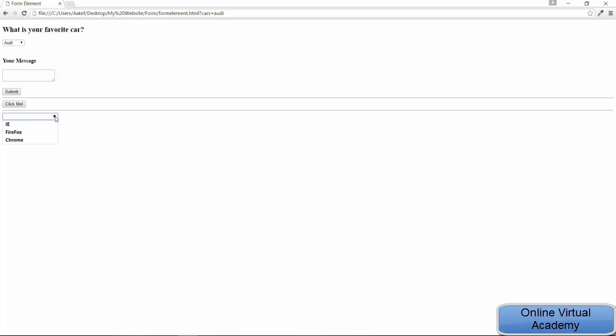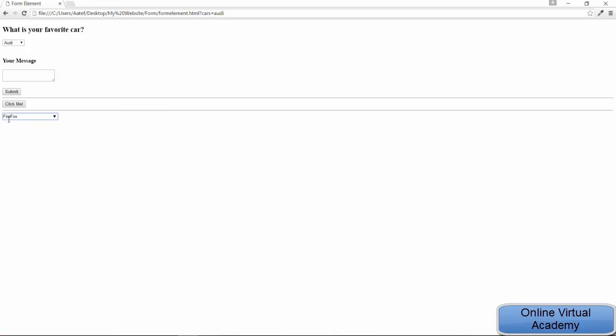If I click here, I see a drop-down box. The datalist element specifies a list of predefined options for an input element.